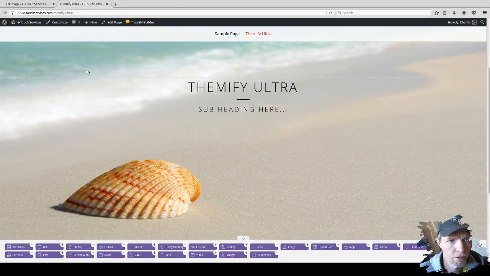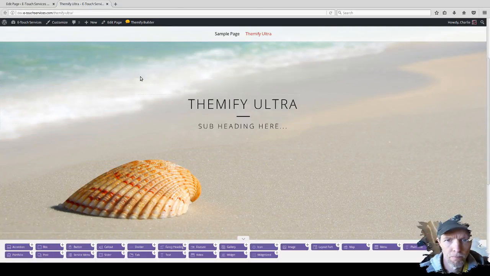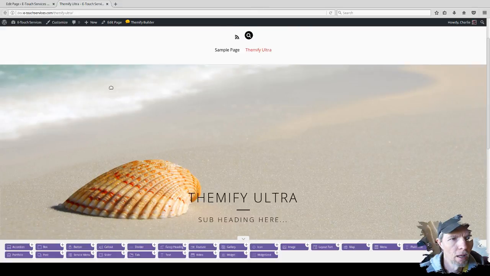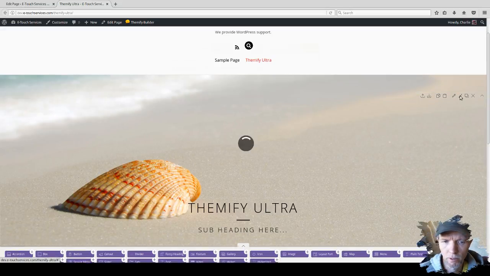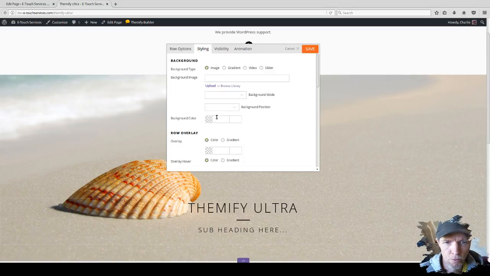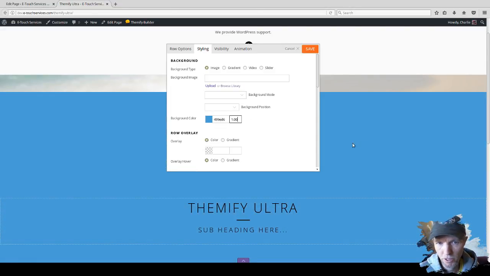So what I'm going to do is go into the right here. I'm going to go styling. And this is where I can set my background color. This is where I meant to set it, so it would color the whole background there. So we'll paste that color in there. As you can see, it immediately changes. And then we're going to change this to 70.